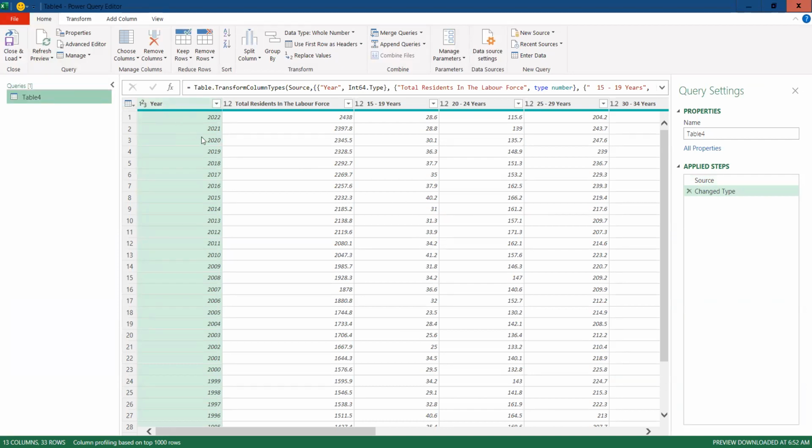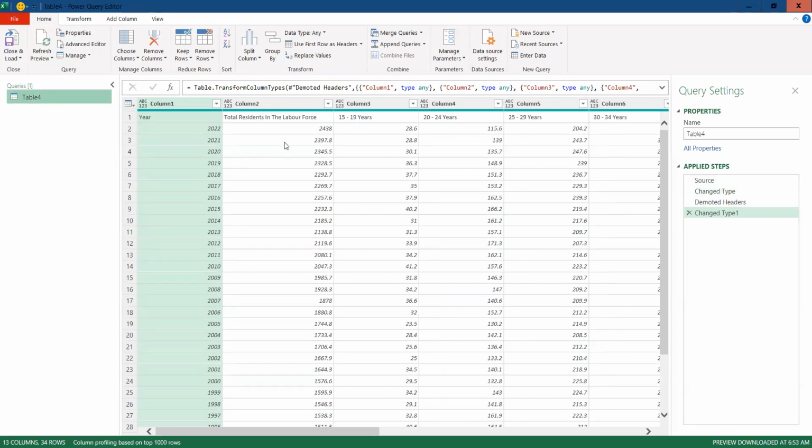And here we will do a temporary demotion of the header into the first row so that we can manipulate it more easily. So now how I shall do this is I shall go to home, and under this transform subtab, and under this drop down, use first row as header, I click and I use header as first row. So I demote the header to a first row data. So now you can see. So from here, I want to manipulate all this in one convenient way.